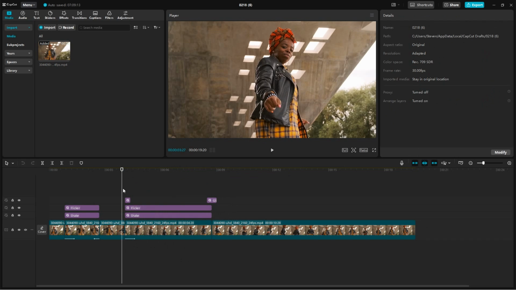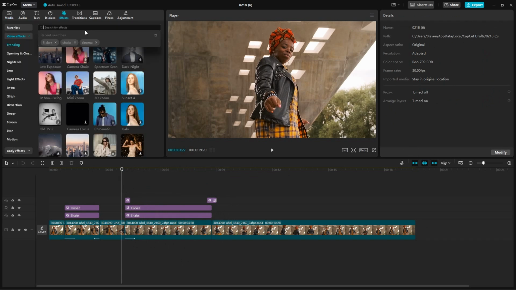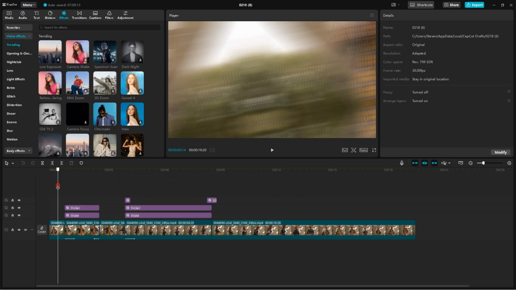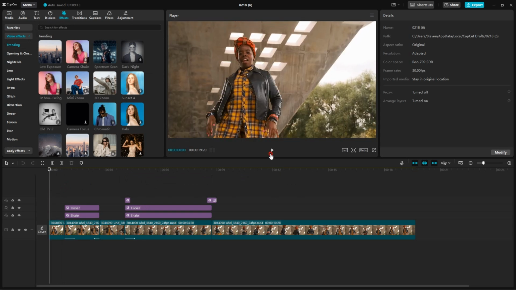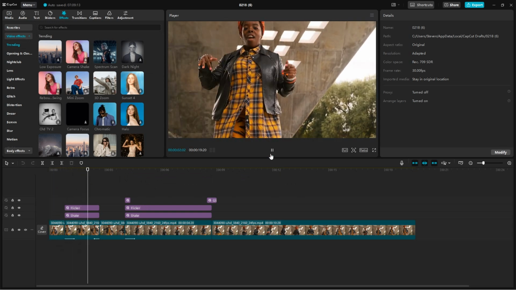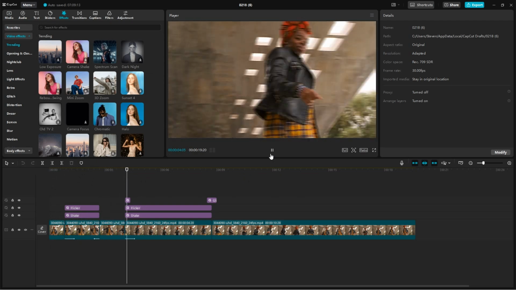All the effects can be found up here. And you can literally just type in flicker, just type in shake, type in glitch, and it'll pop up immediately. And it's all subjective, so you can add more things and get more creative and crazier with your editing. CapCut is all about layering, and it's all drag and drop, so it's super easy.